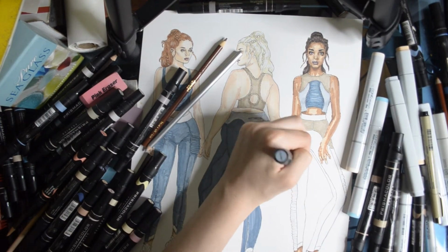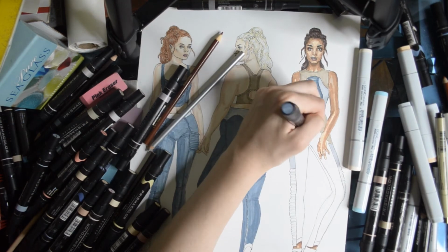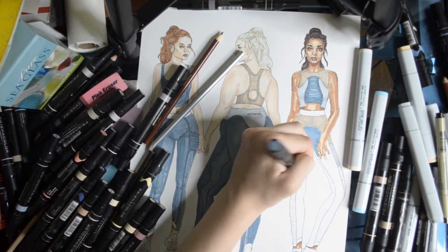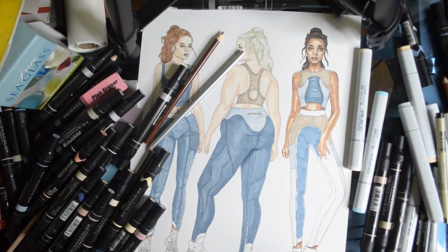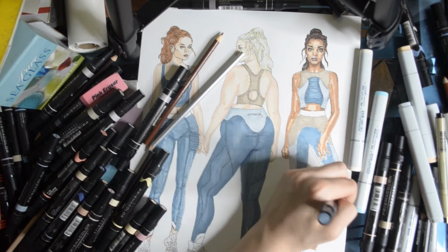I actually really love this cool gray. It's like its own color, but then it can also darken things. This is why I love Prismacolors. I have yet to really experience this with Copics, because whenever I use Copics, I'm trying to use these neutral grays and they just don't seem to darken anything. They just kind of seem to make it gray. Whatever they touch, it's just gray now.